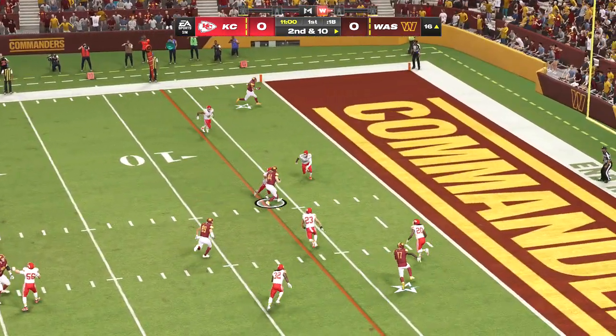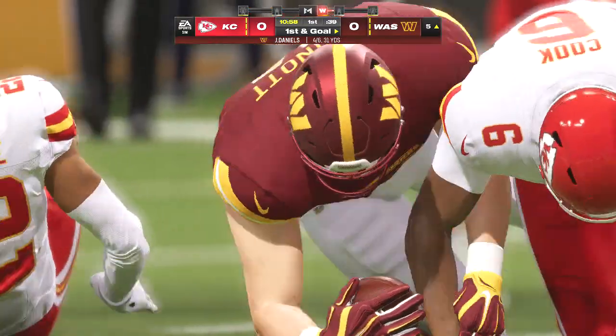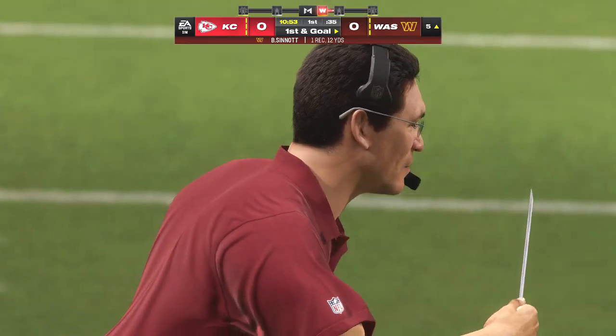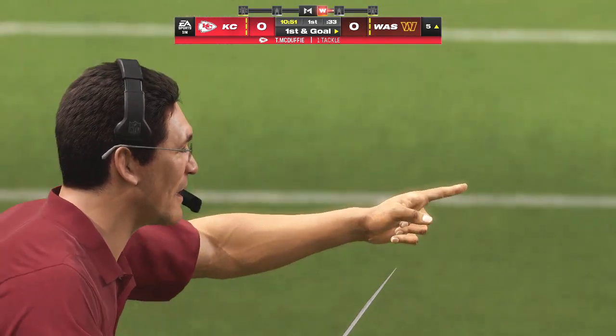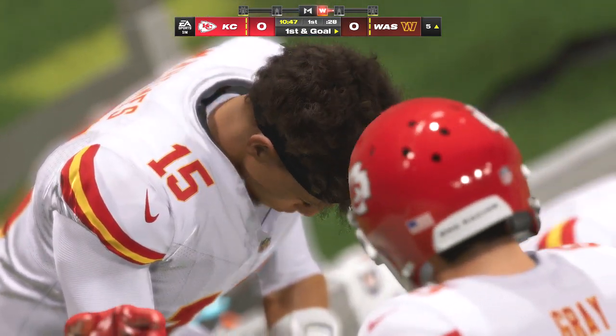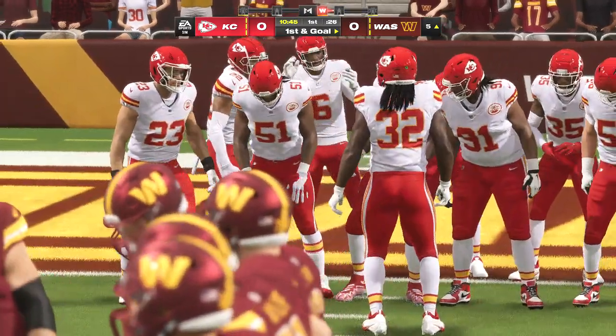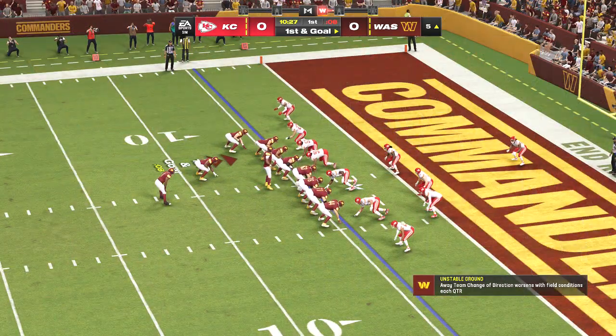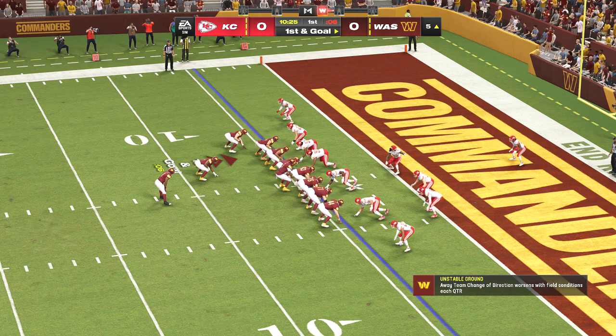Looking to throw. Daniels. And he's got his man in stride. Complete. And the Commanders are going to have a 1st and goal as the tackle is made at about the 5. A lot of precision being shown on this opening drive. They've been methodical. They've been crisp. And as a reward, they're going to be set up with an early 1st and goal. A terrific opening drive has them knocking on the door. 1st and goal.